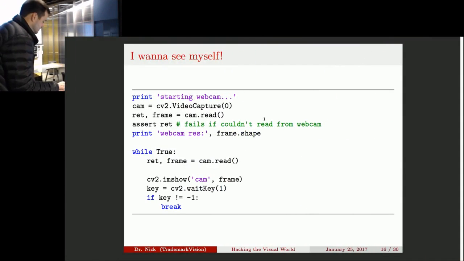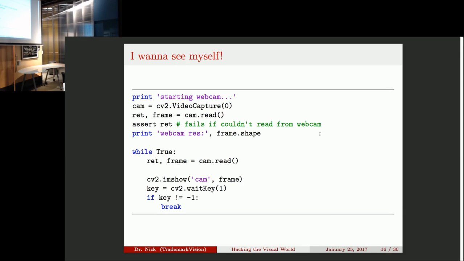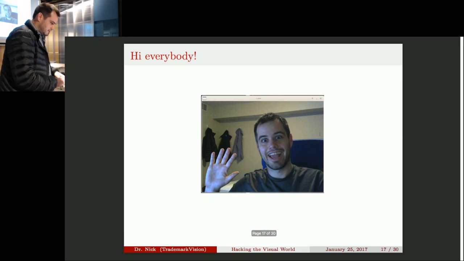Cool. And then basically we just loop through because we want to keep getting frames. Grab a new frame each time, show it in some camera window, and then we do a waitKey of 1, which says, see if anyone presses a key in the next 1 millisecond, and then it returns that key. It returns -1 if they didn't press a key. And so all this does is if you do press a key, it'll just break out of the while loop and end the program. Otherwise, it'll just keep looping around and giving you new frames. And so you'll see yourself like this.